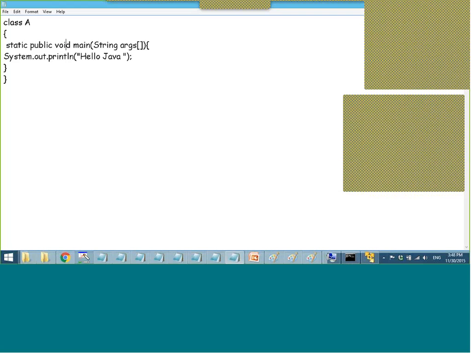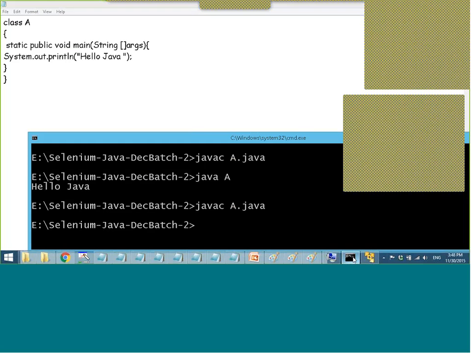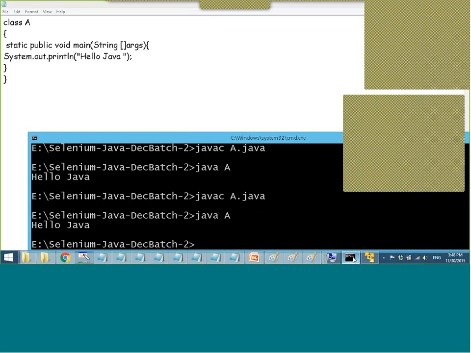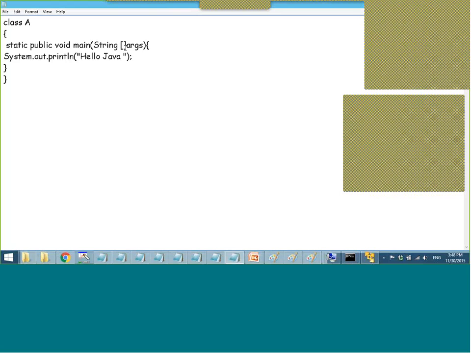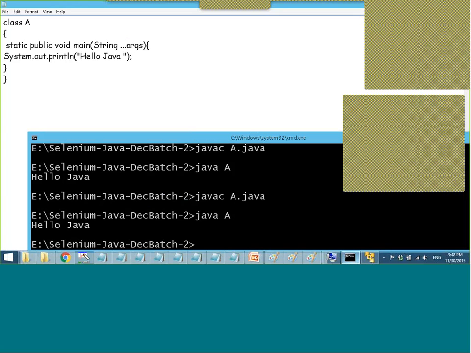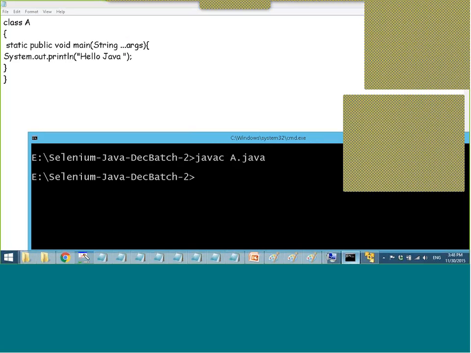The another change you can do is instead of putting the square brackets here, you can put them here. So it means it is allowed here. So this flexibility is there. And then if you compile it and then you run it, it is allowed. And the next thing is in the parentheses you can put 3 dots. So it is equivalent to double square brackets. So if I save this thing and then I compile this thing again, and then I run this thing again, it is working. So these are the different ways to define a main. So either you use public static, static public, or square brackets, or the dot dot dot operator.